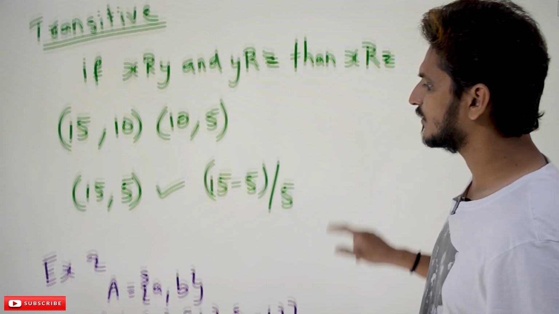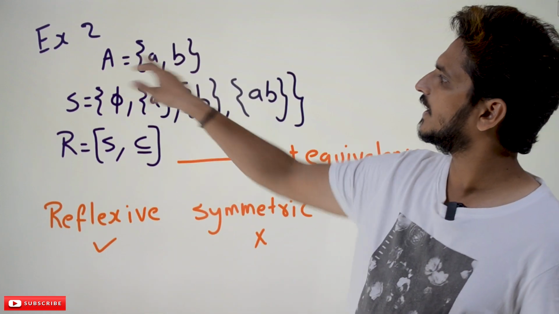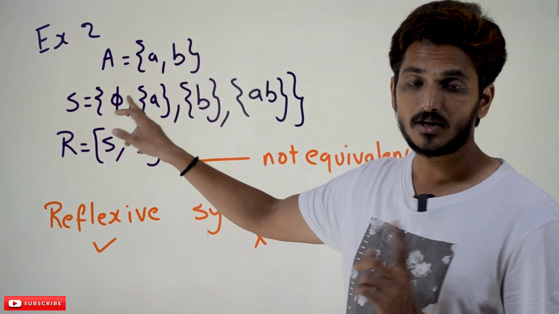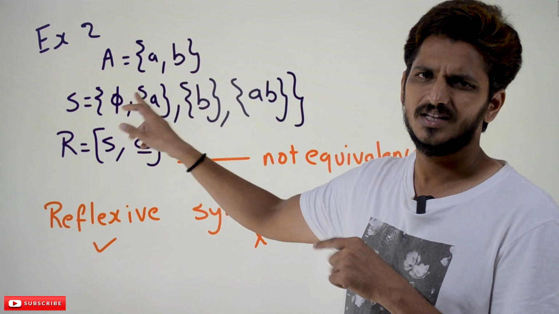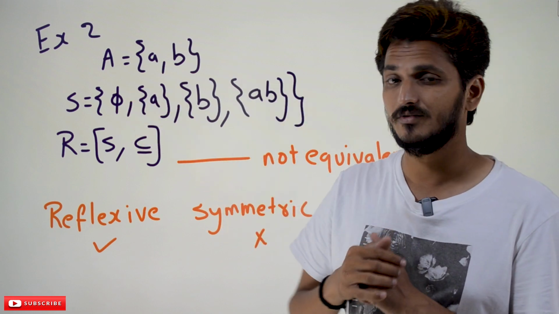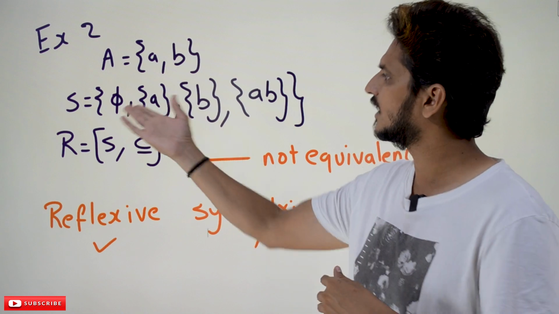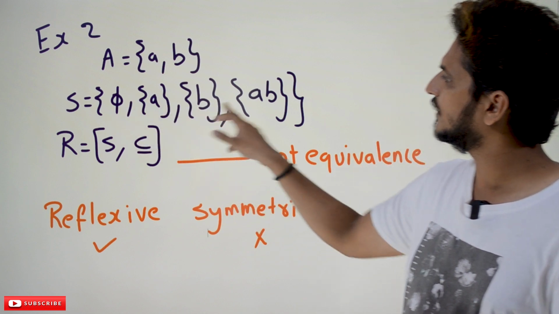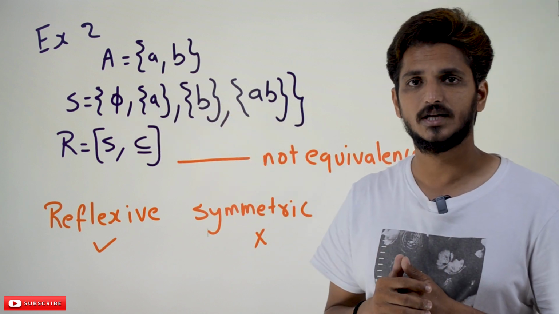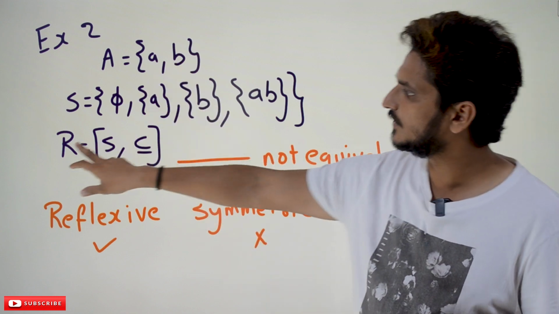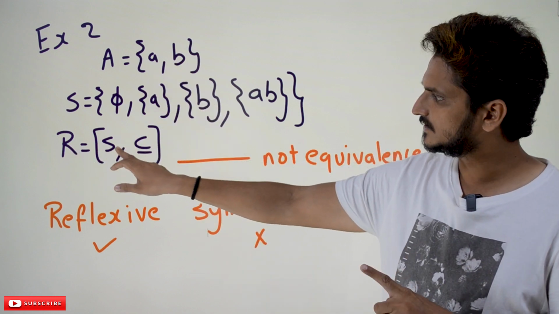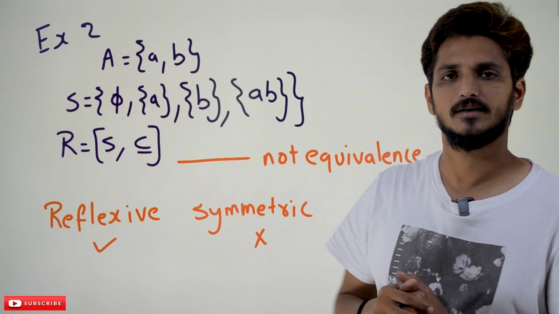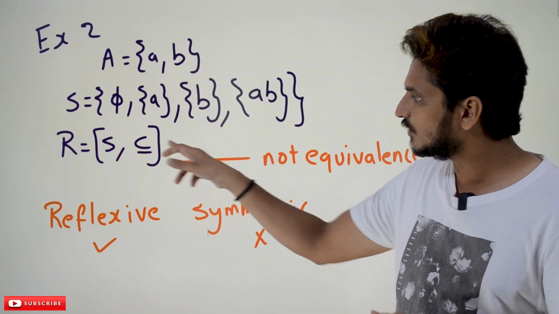Let's take one more example for better understanding. Let's take the set {a, b}, and from this set we are taking S equal to the set of all subsets of the set. These types of examples we already did in our previous classes, hoping you already know what the set of all subsets of a set is. For {a, b}: phi, {a}, {b}, {a, b}. These are the set of all subsets. On this set we have a relation R, where the relation symbol is subset. Is it an equivalence relation?